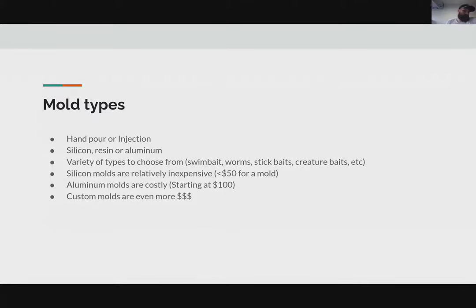Mold types. There are two different kinds of molds. These are the hand pour molds, and this is what we're going to be using this evening. This is made of silicone, and this is a cheaper mold. They're relatively inexpensive. The price point for these is anywhere from $10 to less than $50. I'm sure you can find more expensive, bigger molds that run a little bit more money. Like, I have this bigger mold, which is actually this bait. This is pricier than these little guys. But as you grow your collection, you want to have different options.